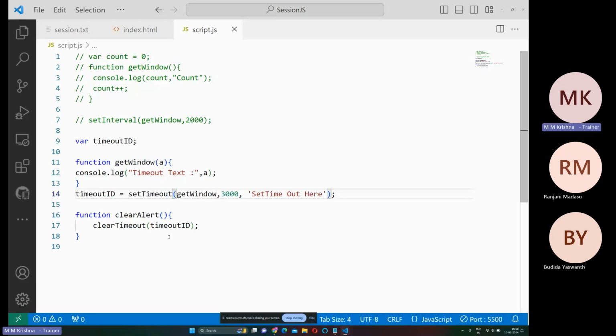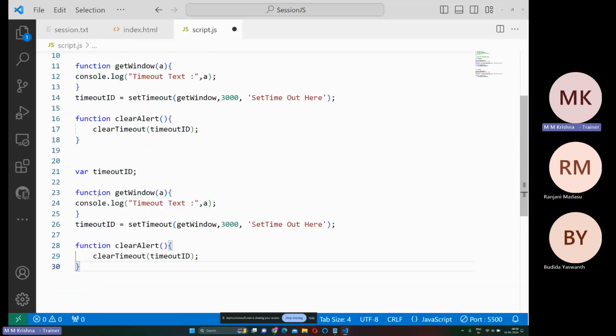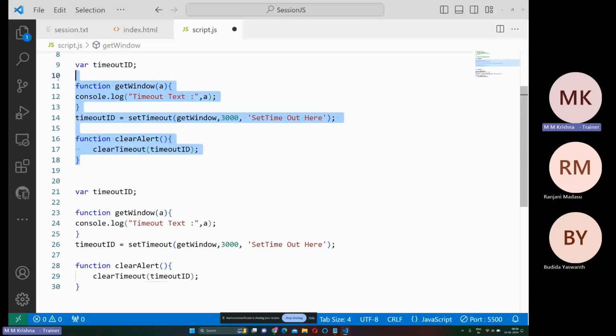Likewise, we have the interval. The interval is also the same thing, but the only difference is that we will be making use of the interval ID.